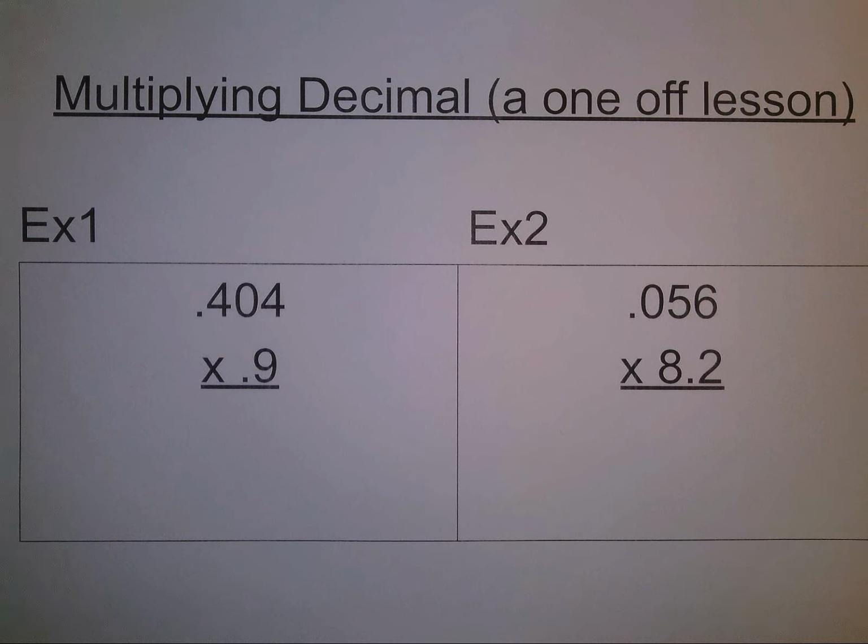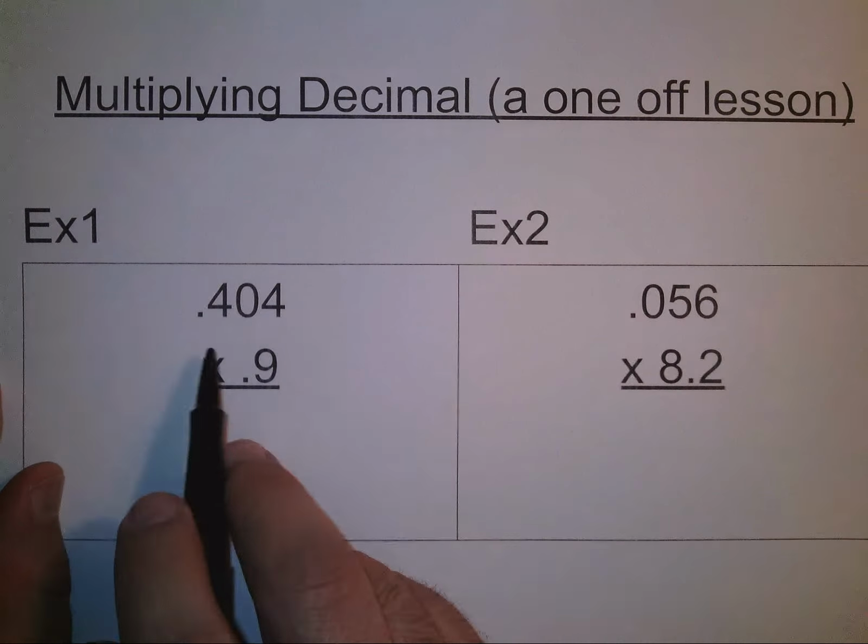So, what we need to remember when multiplying decimals is to treat it like regular multiplication, and then after the fact, we're going to move the decimal from the far right over to the left, however many numbers appear after the decimal. So let's do this so you can see how that's done.